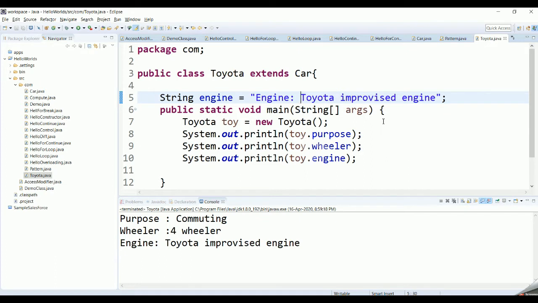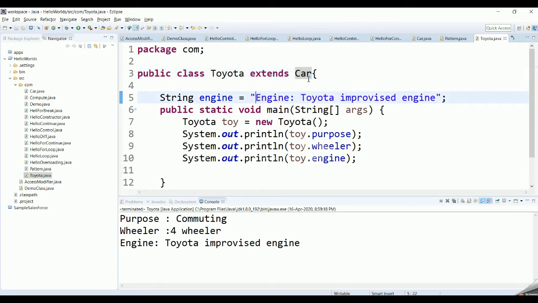called method overriding. Before jumping into the concept of method overriding, let's quickly check what we saw in our previous video, which is nothing but inheritance in Java, because inheritance plays a role in explaining the concept of method overriding. In our previous video, we spoke about the concept of inheritance. So the class which extends the features or the methods and properties of one other class is called the subclass or the child class, and the class whose features are going to be used by the subclass is called the superclass.